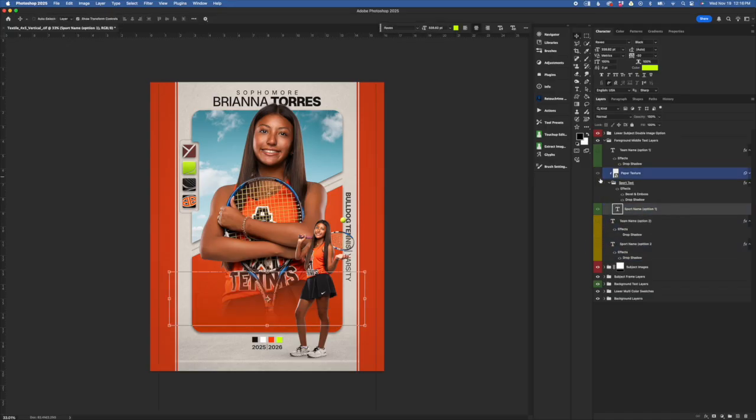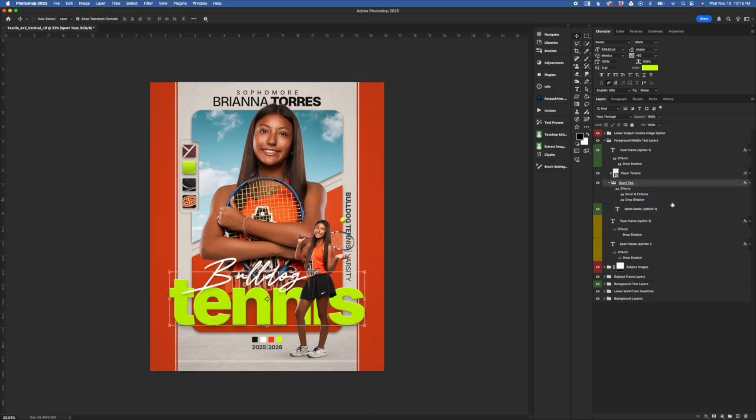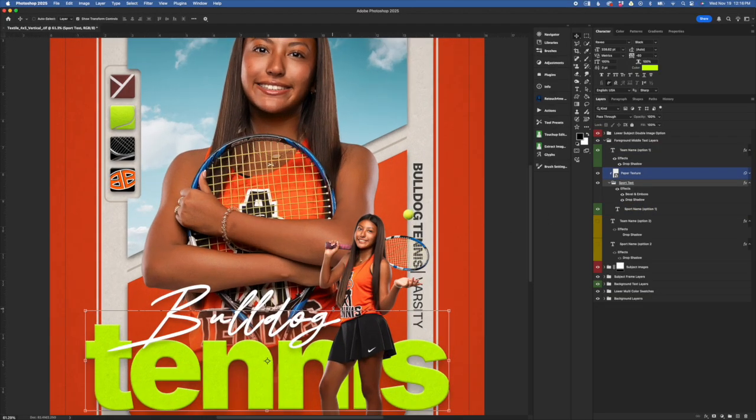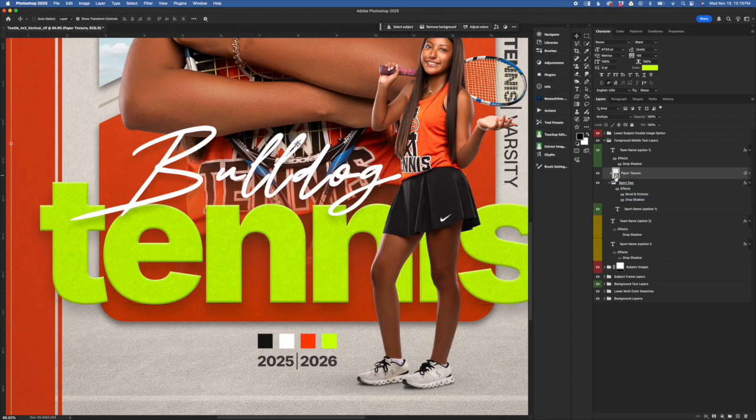We have our green option here. So this one, I have it set up a little bit different. It's the same font as this, which still says basketball. It's just lowercase, and it has this bevel emboss and this drop shadow, so it makes it look a little three-dimensional. And then it also has a paper texture clip to it. So you can turn the paper texture off if you don't like that. You can turn the bevel emboss off if you don't like that. And you can even turn the drop shadow off.